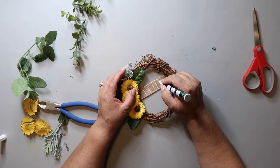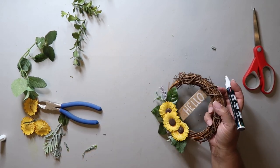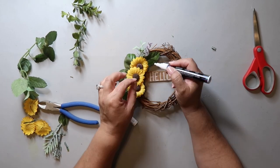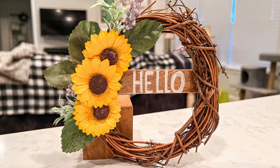Y'all, I'm not using my Cricut for this one. I took a white paint pen and I wrote the word hello on the craft stick banner thing. I'm not really sure what you call it. I'm calling it a banner. This one was really super cute.